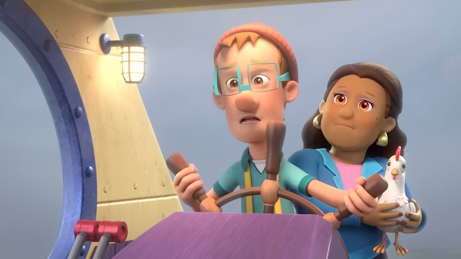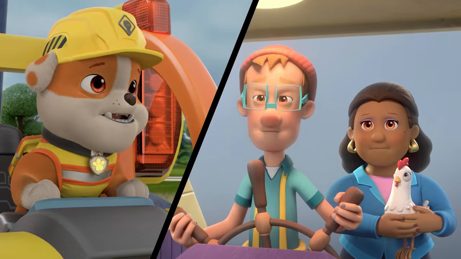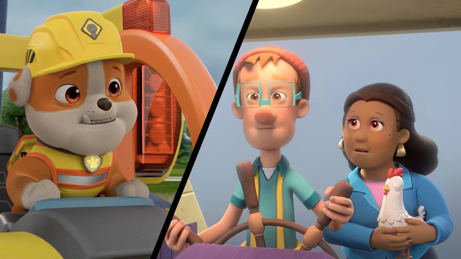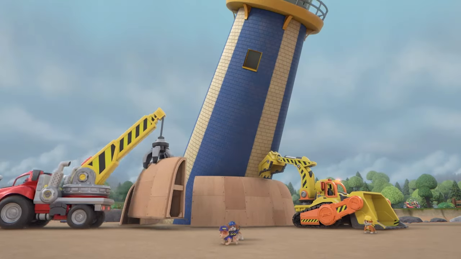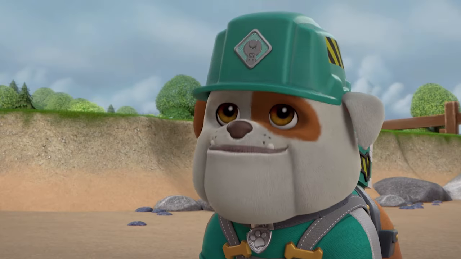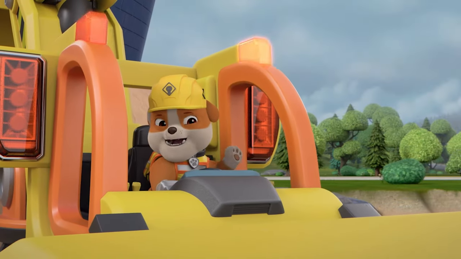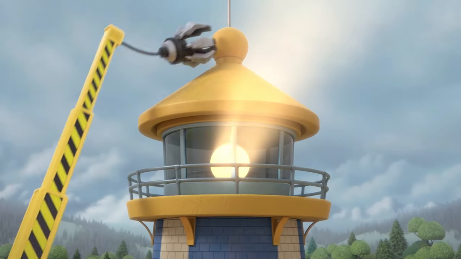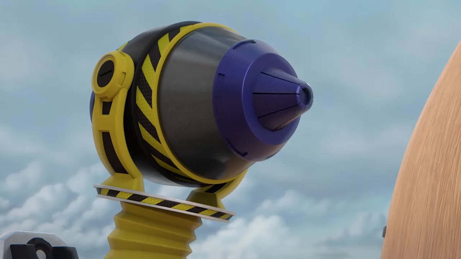Oh no, look, the light's gone? This is super strange. Captain Turbot can't see where to steer his boat. Captain Turbot, we gotta fix our lighthouse. Watch out for big rocks. Way to go, my pups. Let's raise the lighthouse back up and make sure it doesn't fall over anymore. Looking good. Ready? Aim!